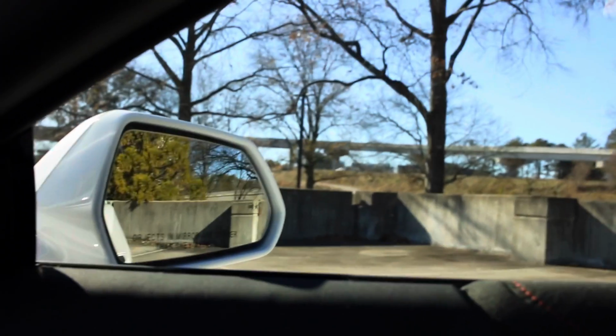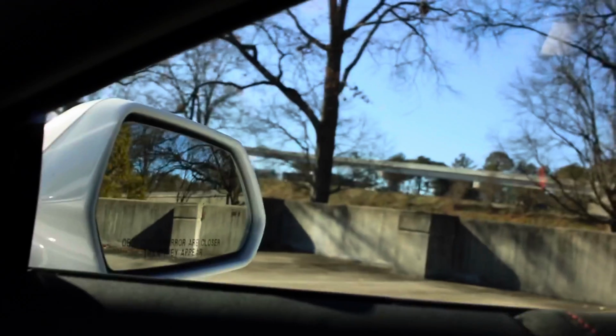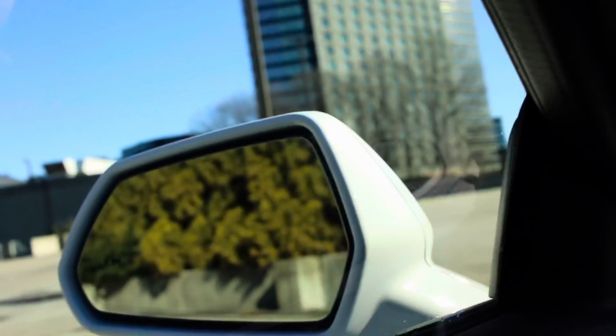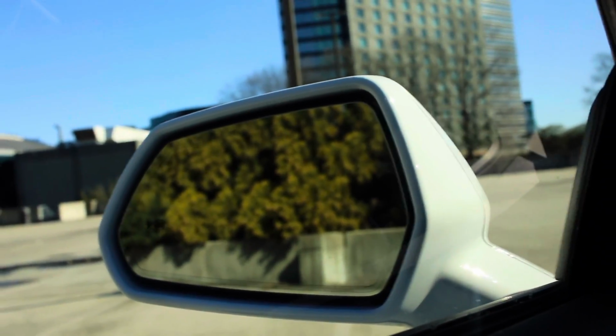I just need to see a little bit of my car so I can see the rest of what's out there. And if I need to lean up, it's gonna look like that. You see what I'm saying? Look right at the side mirror. And same for the driver's side. My mic is in the way, but if I look at my window, this is what I see. If I lean up a little bit, I can see more over here. I know it's kind of blurry, but you know what I'm saying?